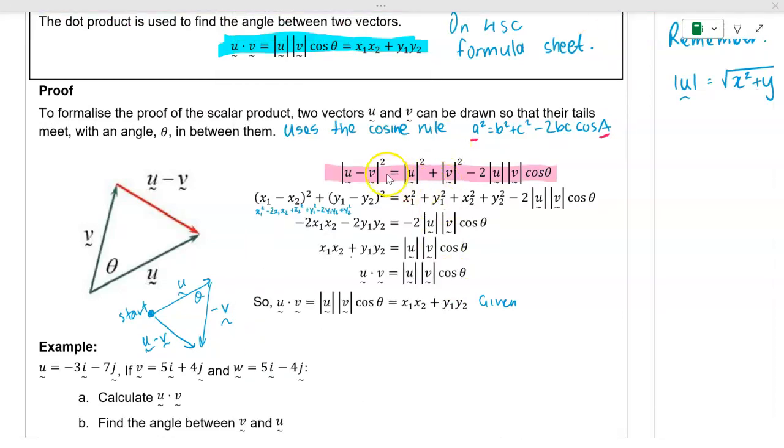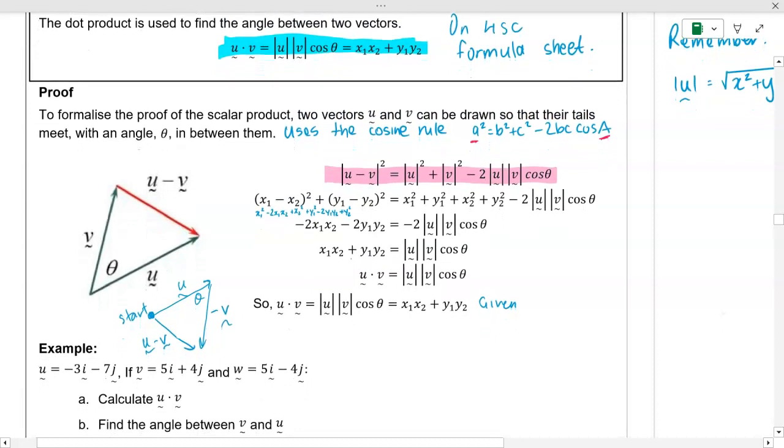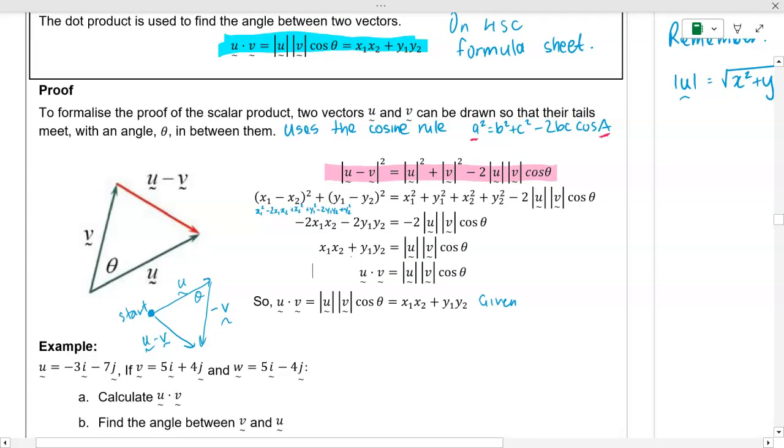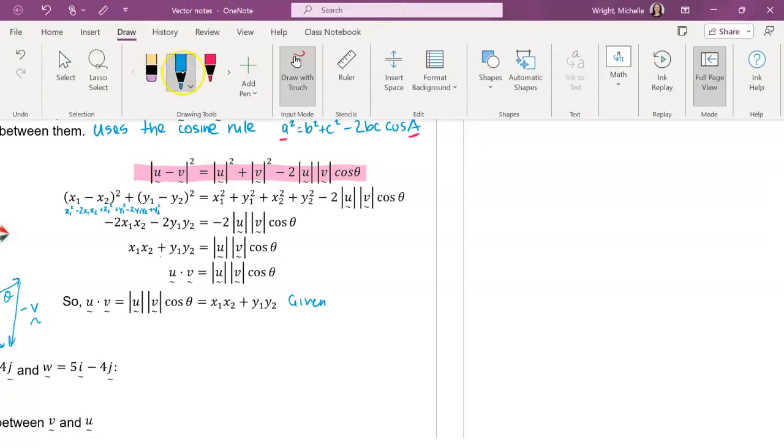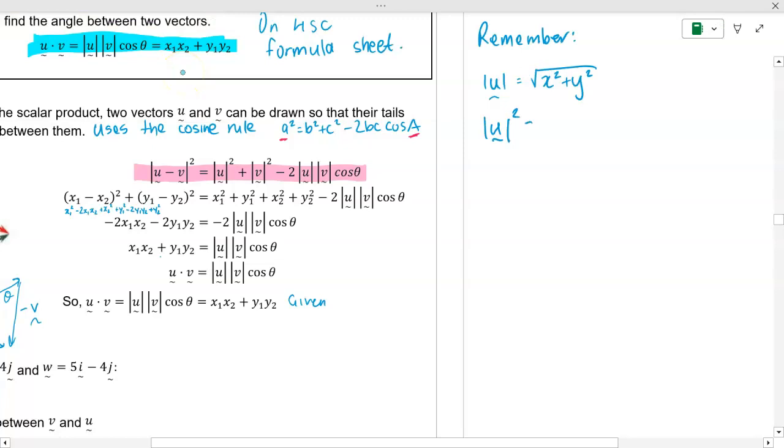Okay, so we need to add the information in there that we have specific to our vector. So if we let u be the vector from up above, where we let vector u be x1 i plus y1 j, and x2 relating back to vector v, what we'd have here for the magnitude of vector u minus v squared is x1 minus x2 all squared, so the difference in the x components squared, plus the difference in the y components squared. Now, if that one is something you're not sure about, have a look back over here. We remember that was the magnitude of our vector. If we square both sides of that, we basically get the squared part of my vectors there.